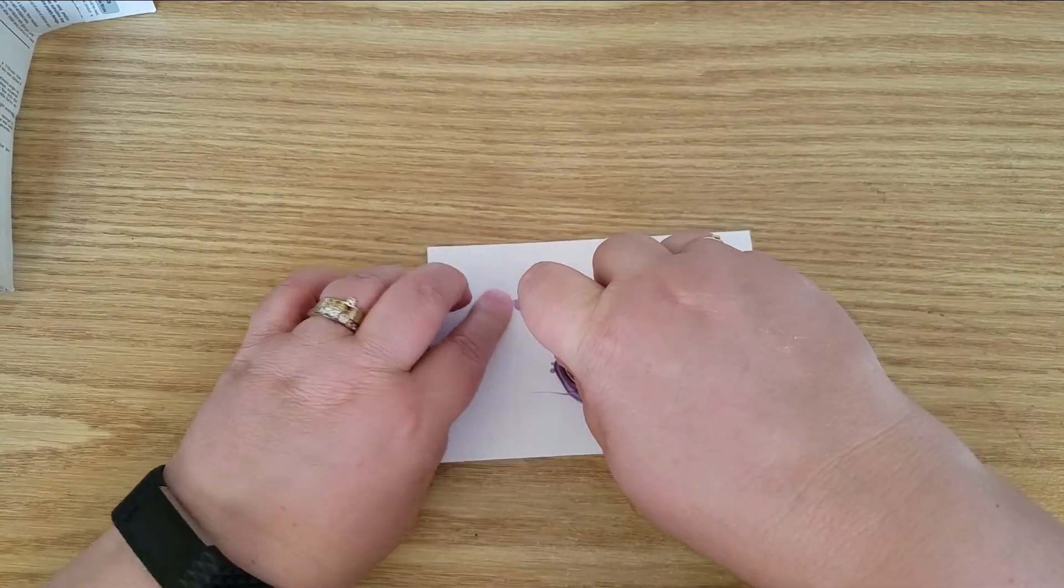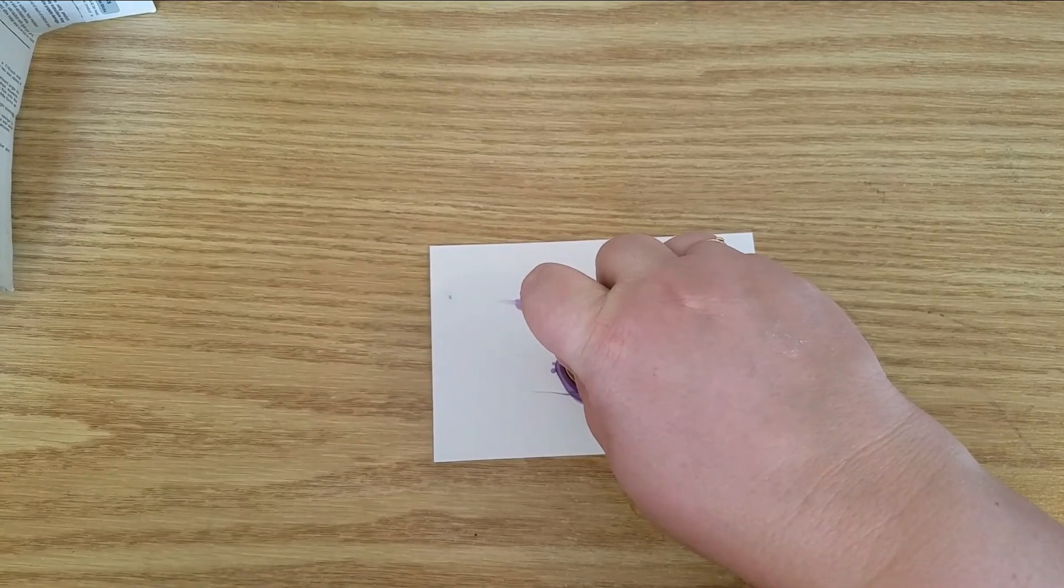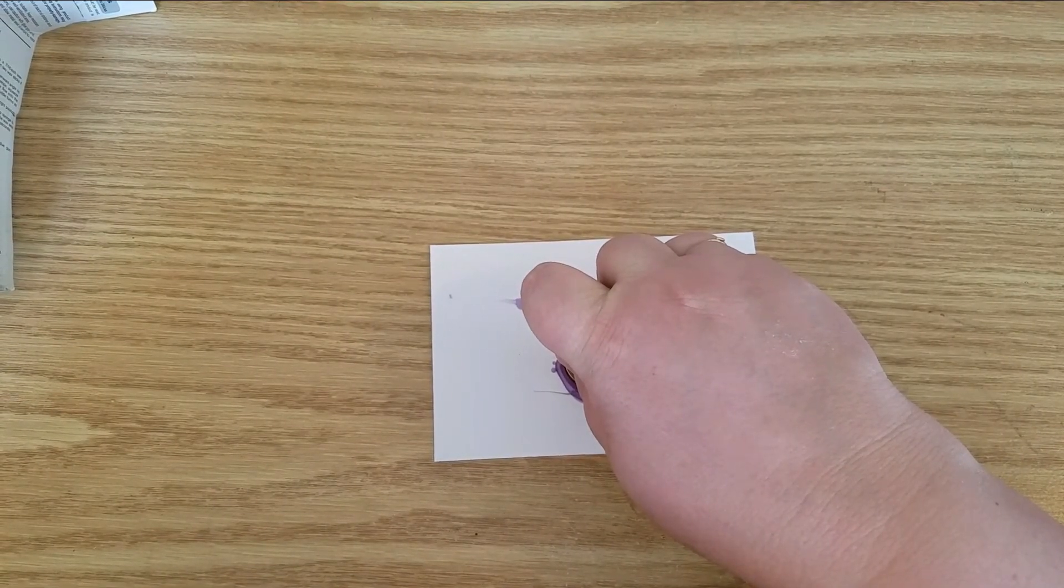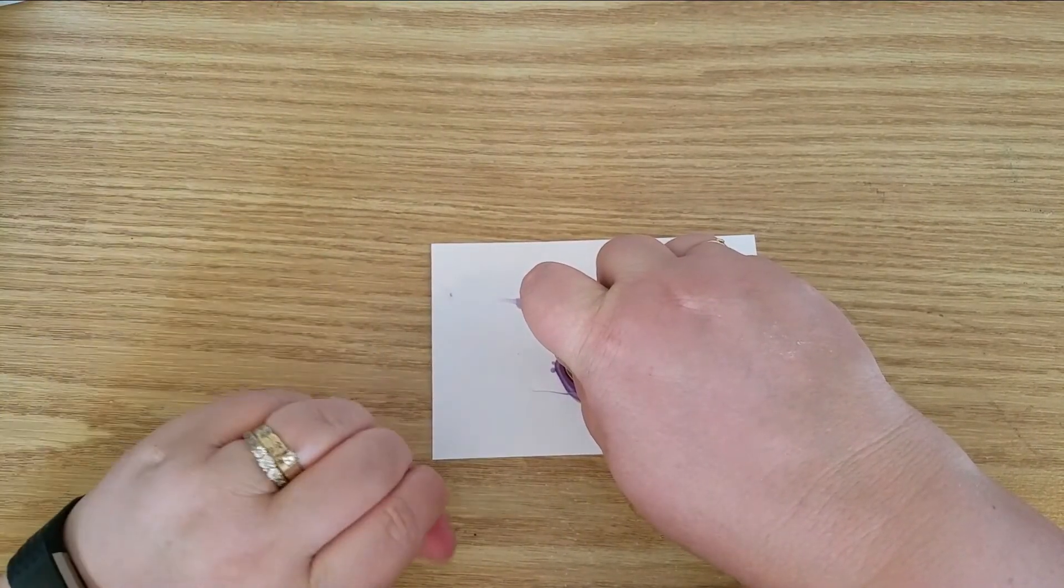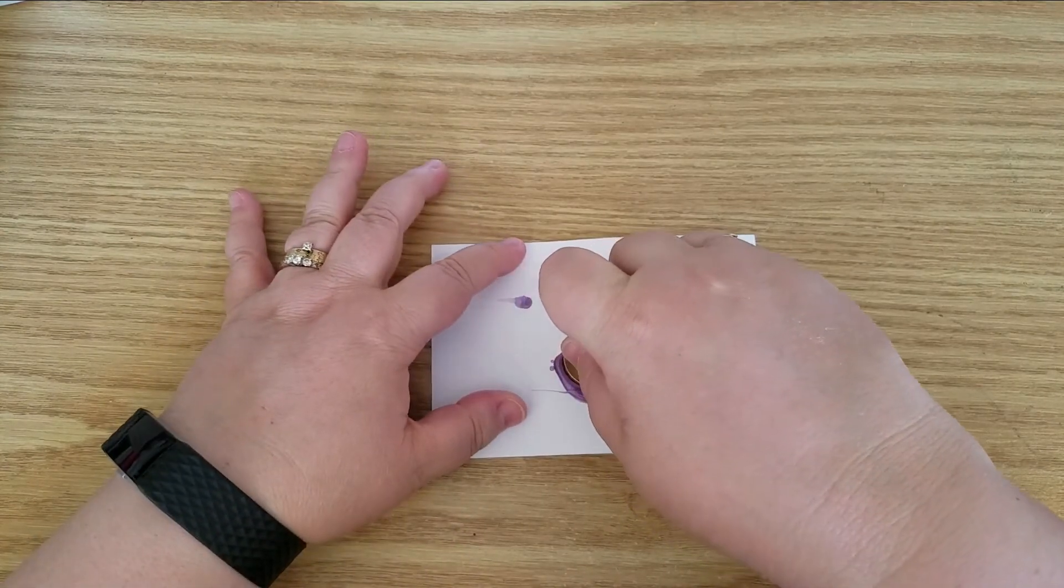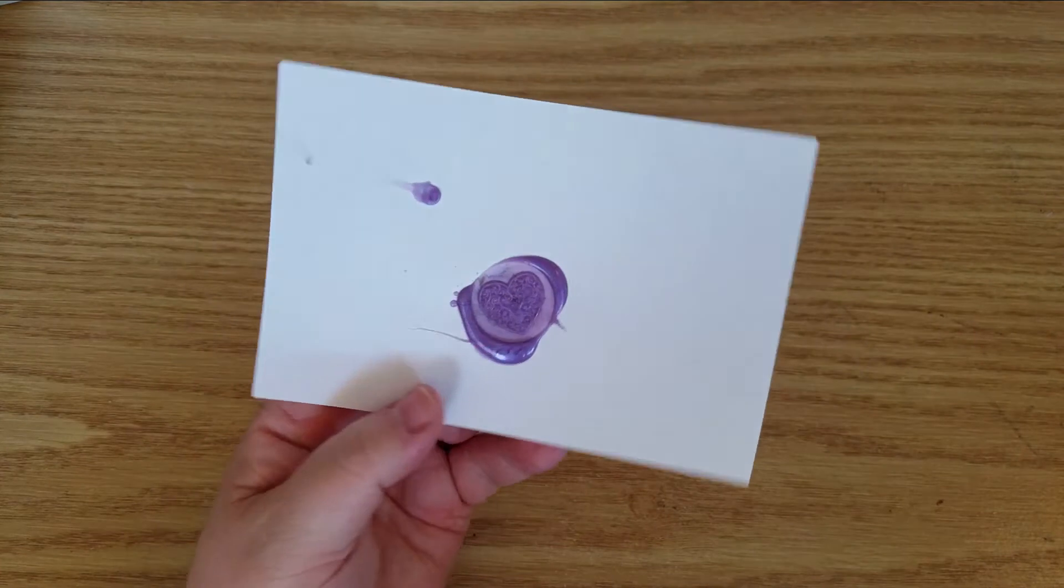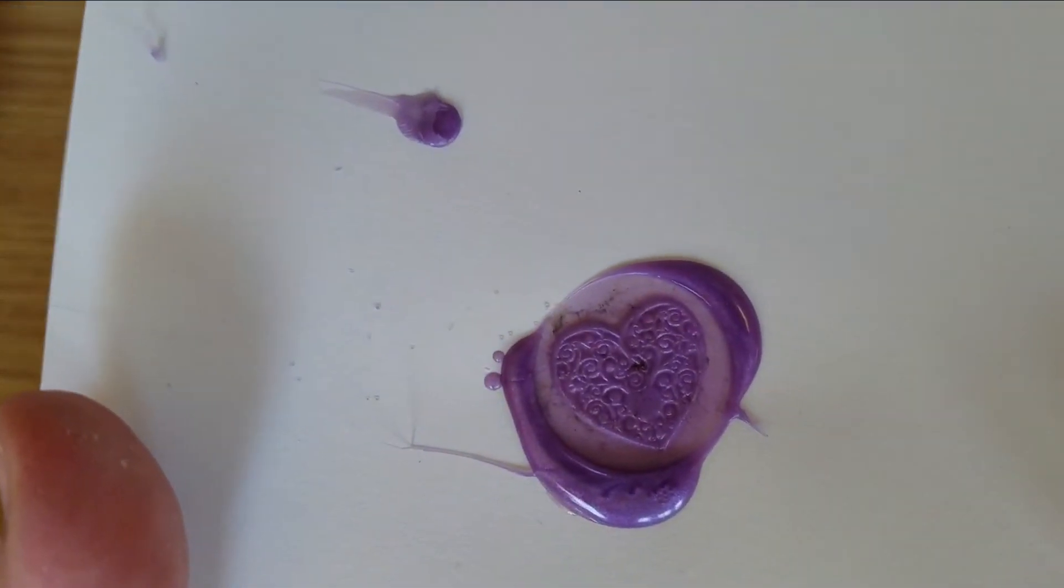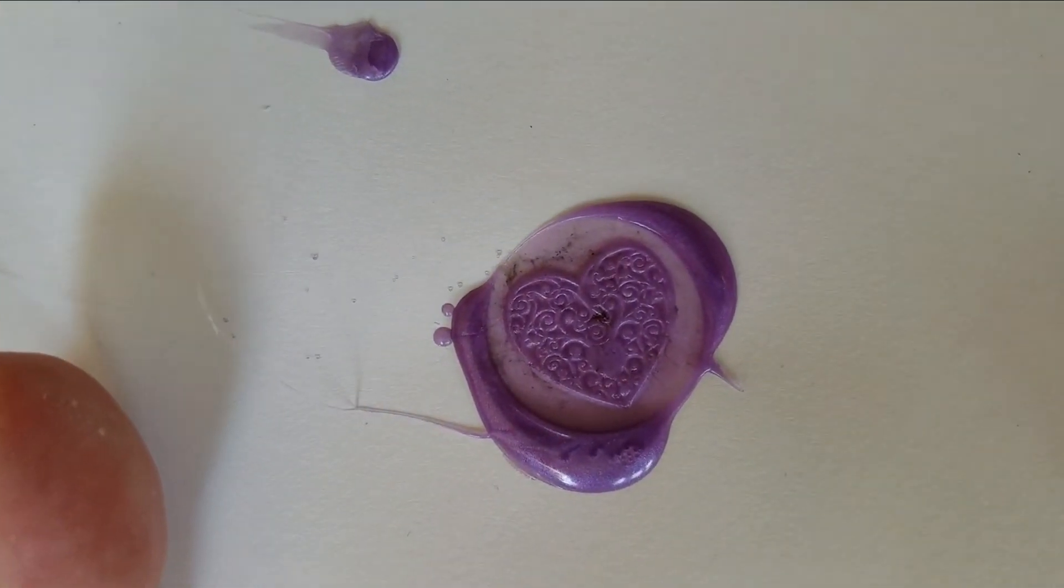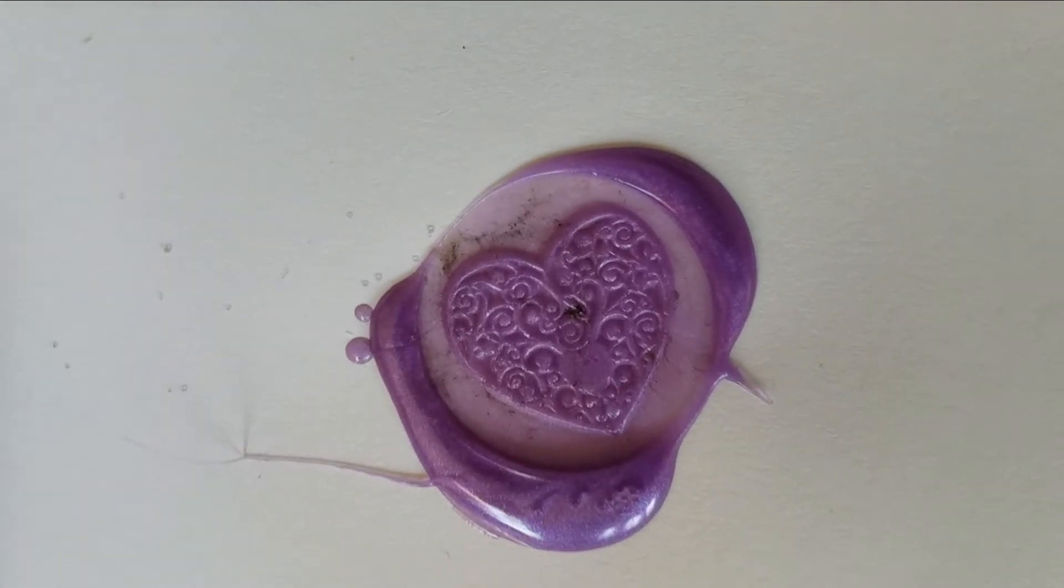Okay. You can watch as Karen gets mild burns on her hand. Oops, that's shaking the camera so much. Sorry about that. There we go. Pretty little heart wax seal.